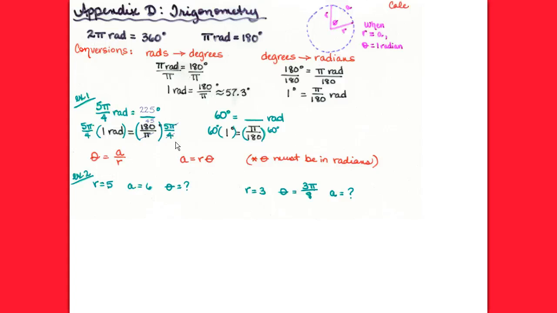What if I want to go the opposite way, from degrees back to radians? We start the same way with the statement that 180 degrees is pi radians. Only this time we want to know what 1 degree is equal to. Let's divide both sides by 180, and we find out that 1 degree is pi over 180 radians. I don't have 1 degree, I have 60 of them, so let's multiply both sides by 60. On the right-hand side, we can simplify the 60 and the 180, which leaves 1 pi in the top and 3 in the bottom. Of course, that's a value that we worked with incessantly last year that we already know.